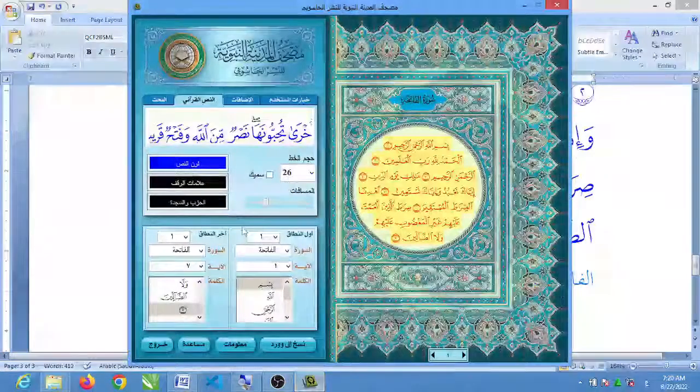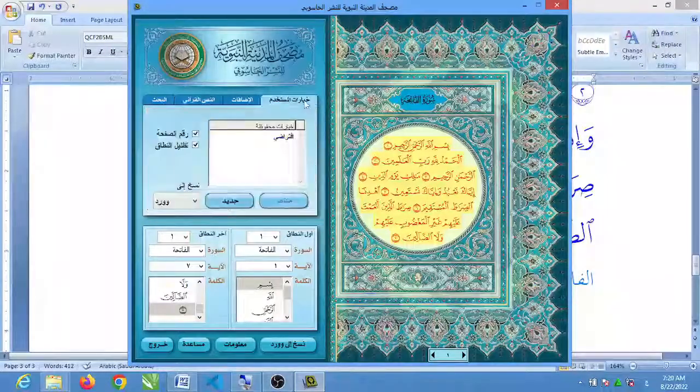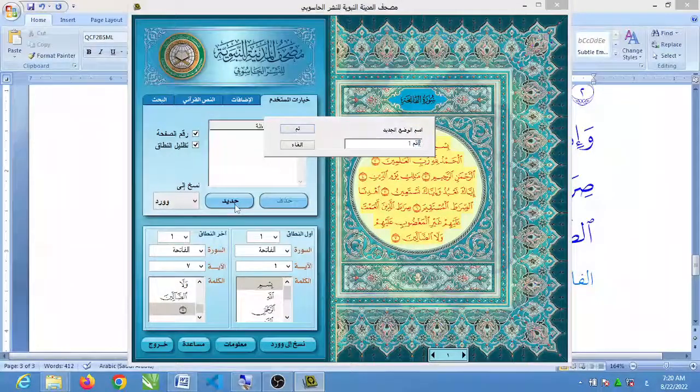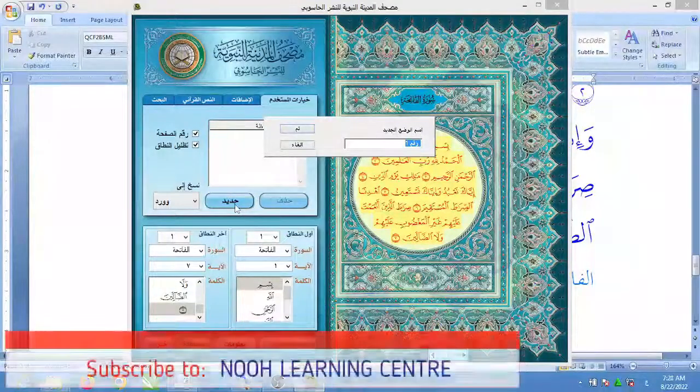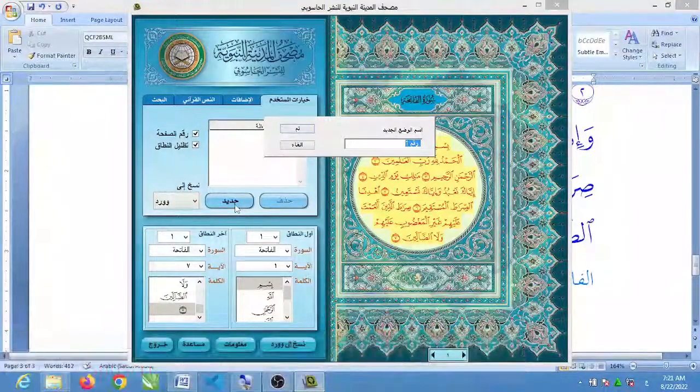Now, when you do something like this, after you finish, maybe if that person likes it like this, you can go to Khiyaratu Mustakhdimi and click on Jadid. When you click, maybe the name of the person you can put, or the name of the book that that person wants to do. Because of the next time, you cannot start to arrange, or you don't know the size of the font that you have used before. You can put the name of the books like Mustalah. Then you can click Term Complete.